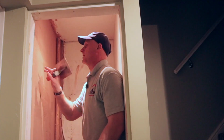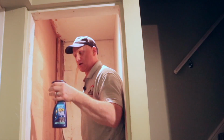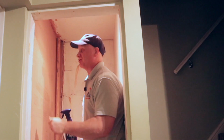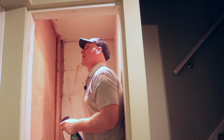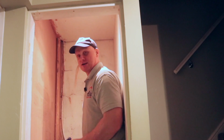Now I think we're ready for troweling up. Little top tip for you. A little spray bottle. Now the professionals would use brushes and throw water at it, and they don't even use water, a lot of the guys, because they dry polish it.